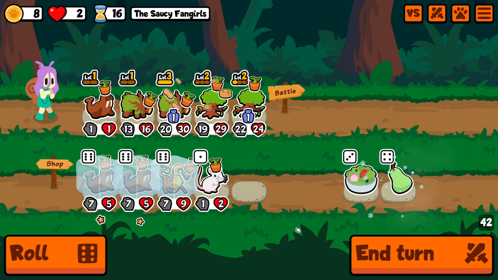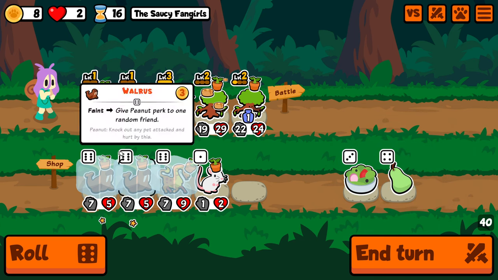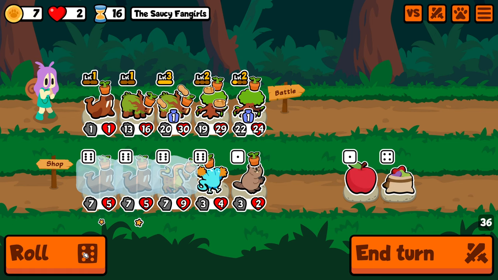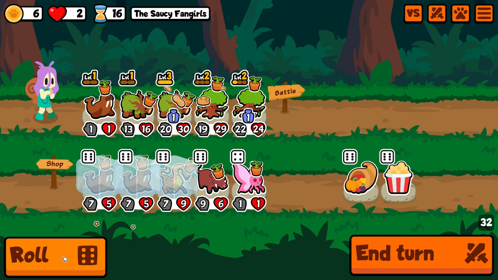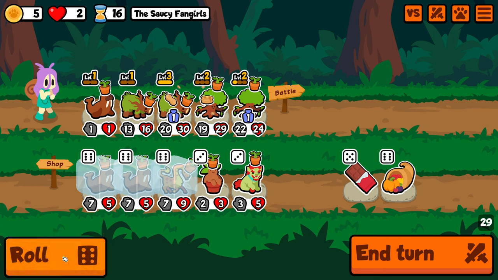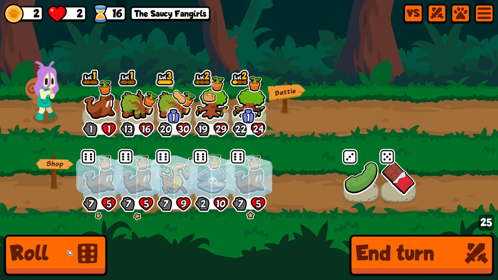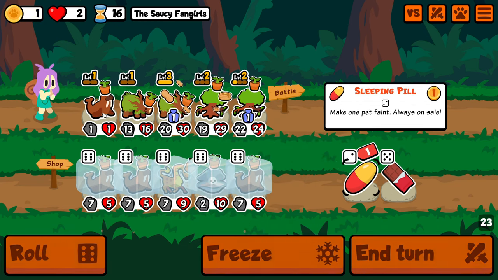If I roll and I find a pill, then I can buy both of these, get it to level 2 and pill it immediately. So let's just take a chance. It wasn't. I will continue to roll a bit because I would very much like to have a pill for this. Please. Please. Yay! Value!